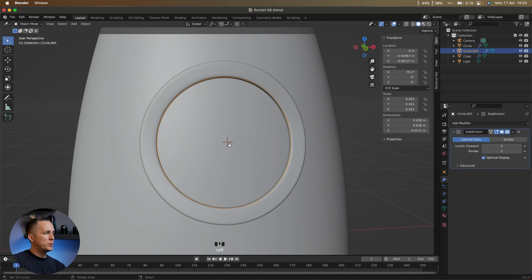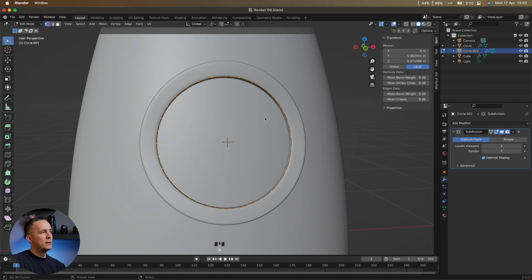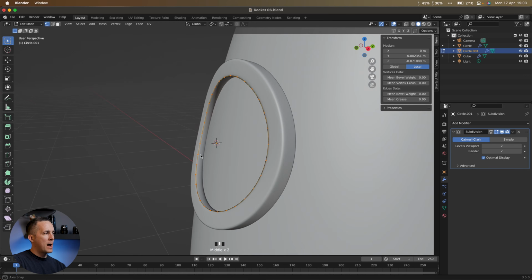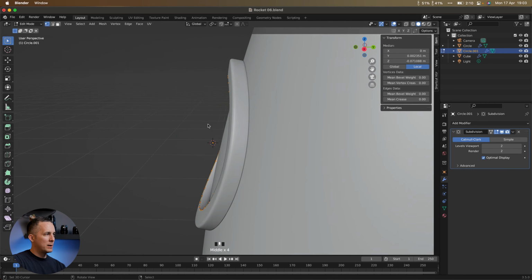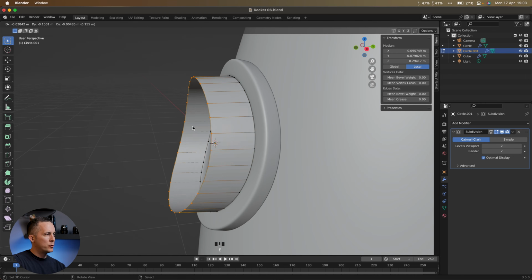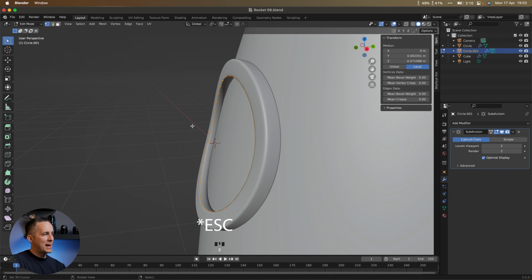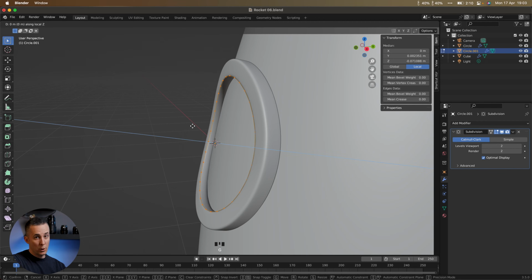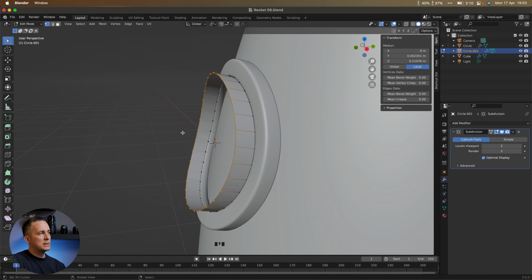Now I want to go to the edit vertex mode. So Tab and left to edit vertices, A to select all of them. And now I want to extrude them a little bit. So E to extrude, but then I will press X and then I will move G on double Z, so on local Z axis, and move it a little bit. So this depends how far I want my window to go out. So something like this seems nice.